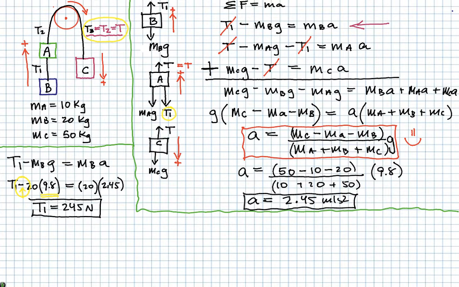Good. So that's the first calculation. Now, to calculate T, the tension in the other rope, we expect that that number is going to be a larger number. Why? Well, T1 is smaller because T1 is only supporting object B. Whereas the other string above it, T2, T3, is supporting, on one side it's supporting C, and on the other side it's supporting both A and B. Therefore, I know that that has to be a larger number.